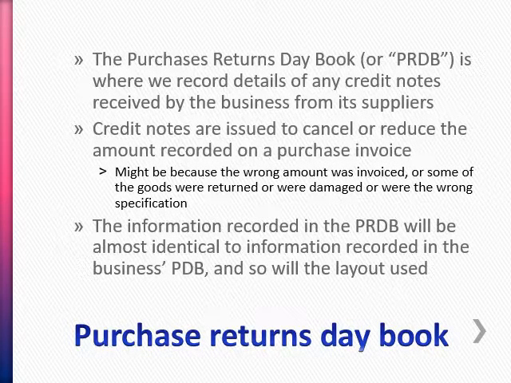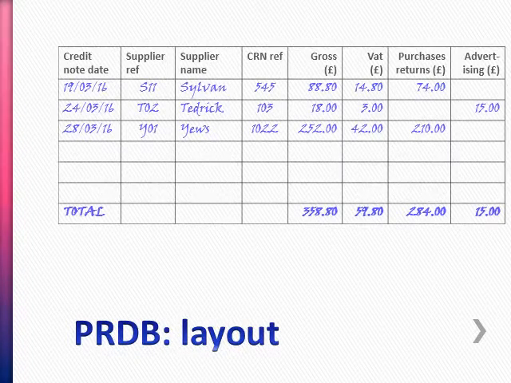Now, the information that we record in our purchase returns daybook is going to be almost identical to the information that we record in our business's purchase daybook, and the layout will be virtually identical as well. There'll be a minor difference, but not much. So let's have a look at a typical layout.